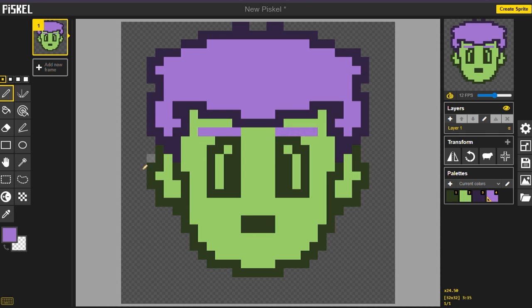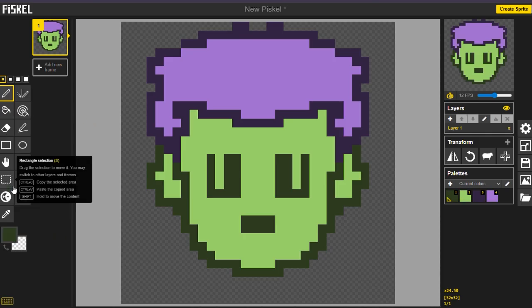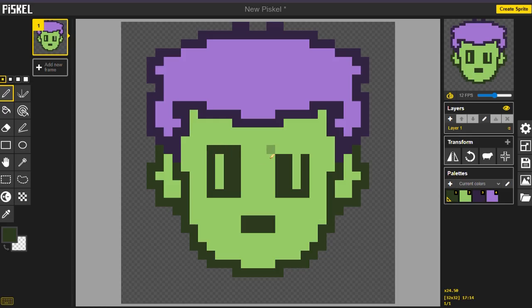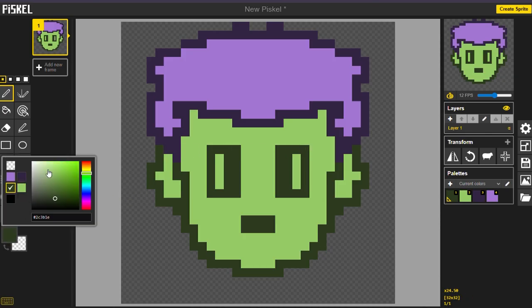That's gonna kind of complete the basics of the face. However, I think the eyebrows are just too tight to the hair and the eyes. There's not enough space. So what I'm going to do is I'm just going to color this in. I'm going to color it green skin color and take things down a little bit. And I'm going to recreate the eyes. I'm thinking that I want to use like a rectangle maybe. And so let's just do a shorter rectangle. I want more space in between the hair and the eyes so that there's some room to move.